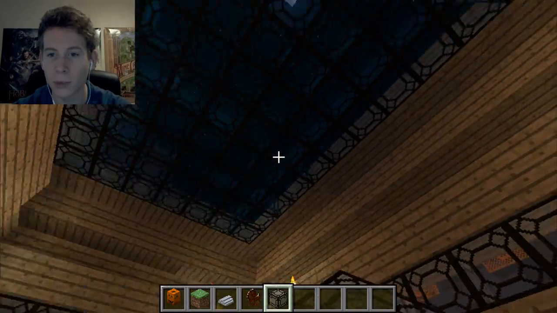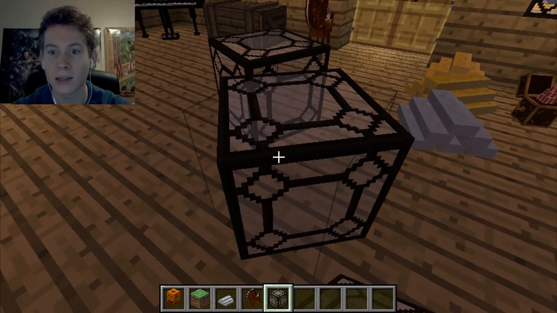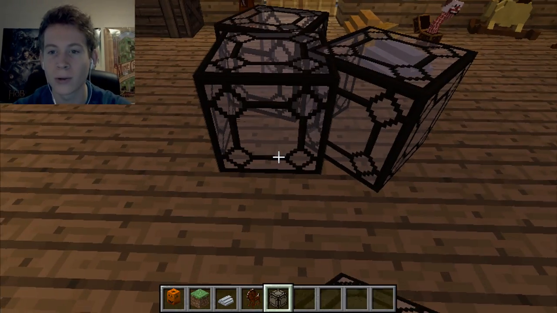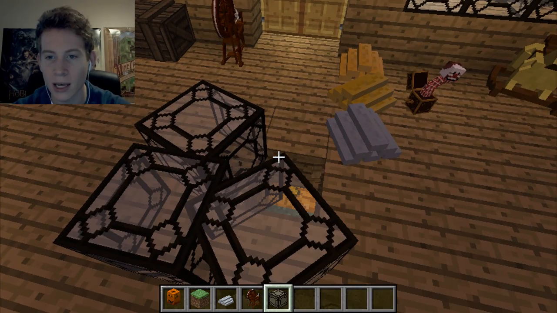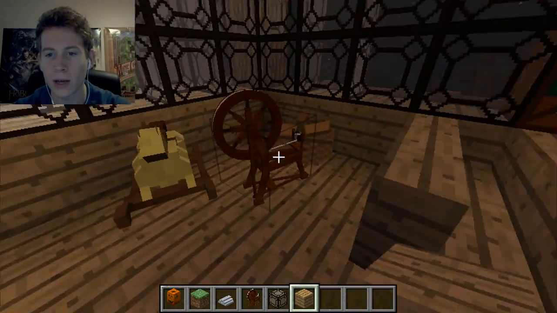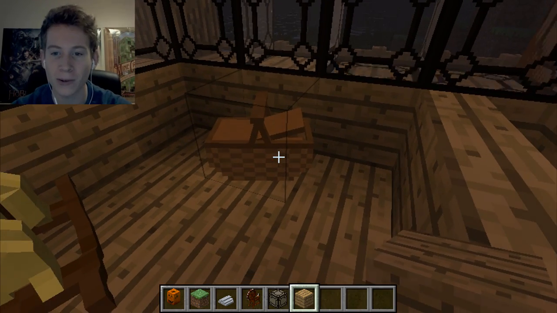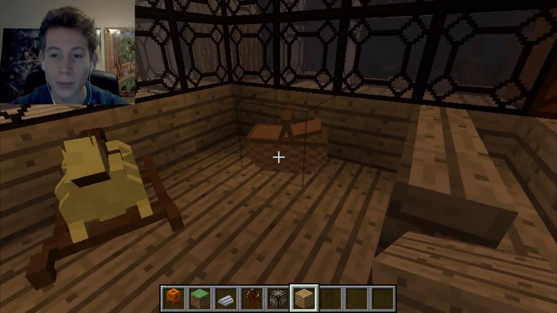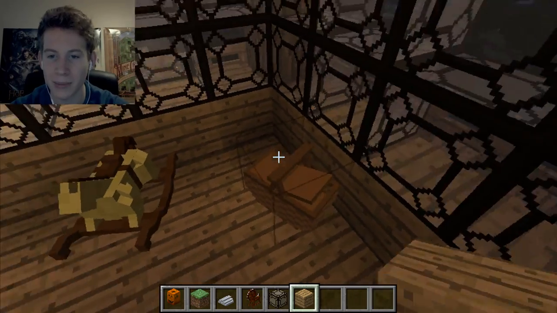Stained glass. Got blue on the roof, white on the walls. Comes in various colours, and you can angle glass now, which is really cool. But the hitbox remains a square, so I can't break it there. I would just break the wood. So that's pretty cool. Next we have the spinning wheel, which I have 2 of. What's going on here? A box, and a basket, like a picnic basket.